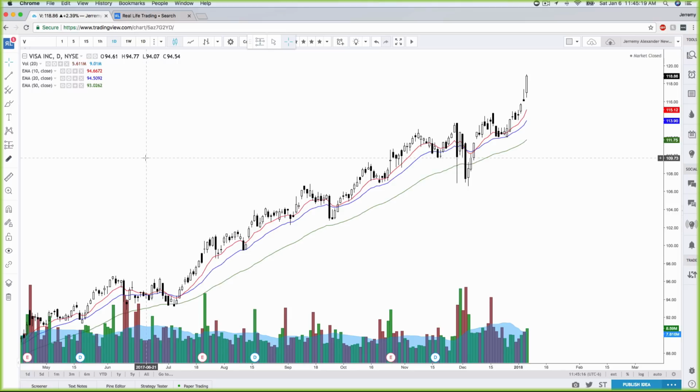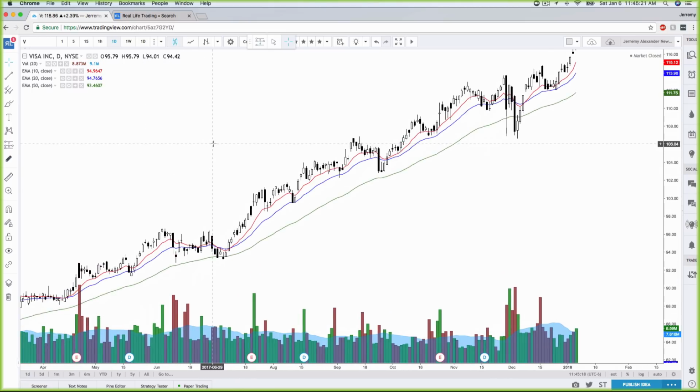Let me see if I can find another tweezer while I'm here on Visa. Let me look around for a second. This candle pattern right here, 2 pennies away from a tweezer bottom. 2 pennies away. And you can probably see that this candlestick pattern right here is also a morning star type of pattern, right? You get a strong, obvious bearish candle. Second candle is an indecision candle, and then the third candle, you get a bullish candle. That's a morning star reversal.